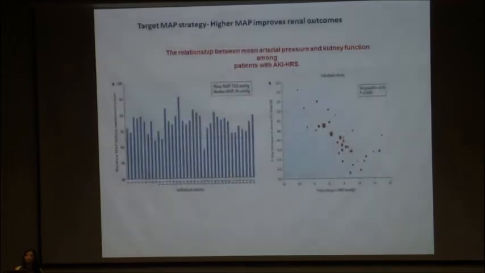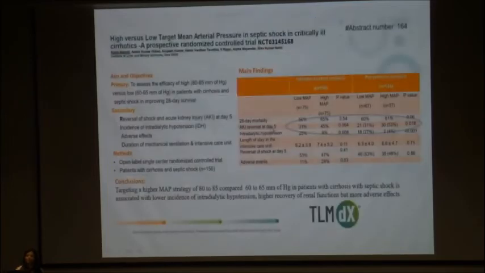Now, coming very quickly to the hemodynamic management. So how do we do that? We need to improve the mean arterial pressure, because we know that a higher mean arterial pressure is associated with improvement in the renal outcomes. And in this year's ASLD, we showed that in patients with decompensated cirrhosis, even though there was no difference in the high versus low target MAP, definitely an improvement in renal outcomes was seen. And patients where we were trying to target a higher MAP, they get more side effects.